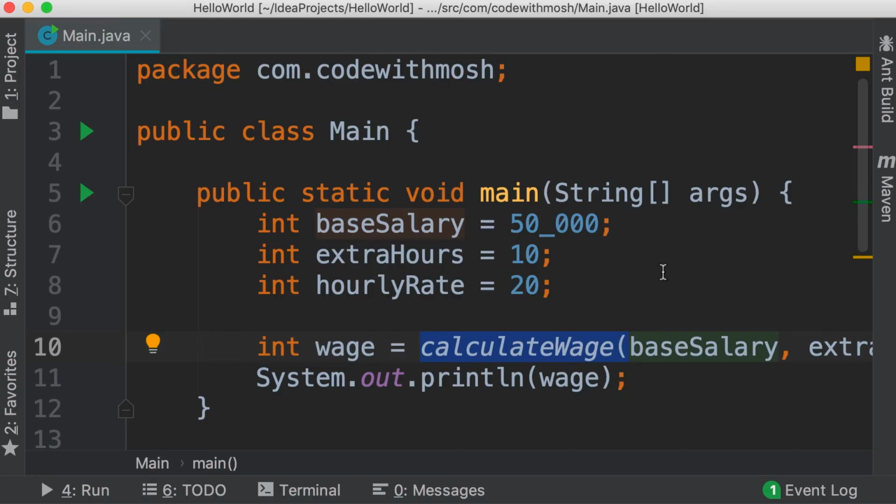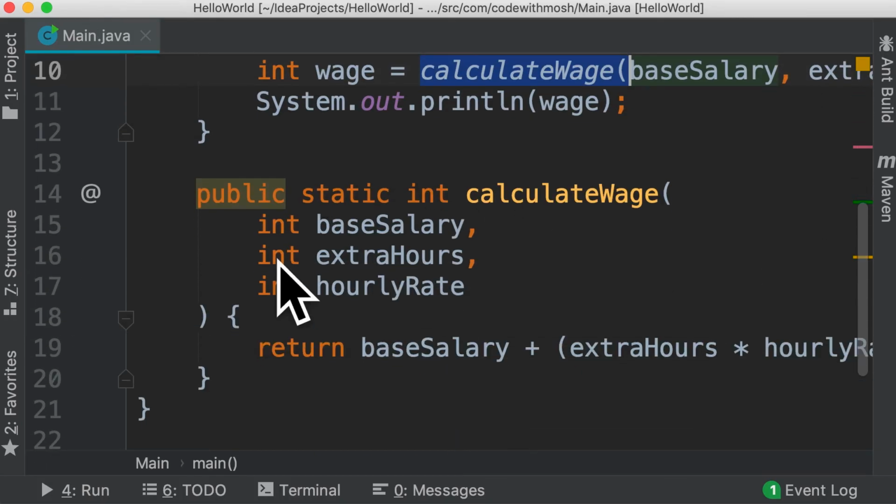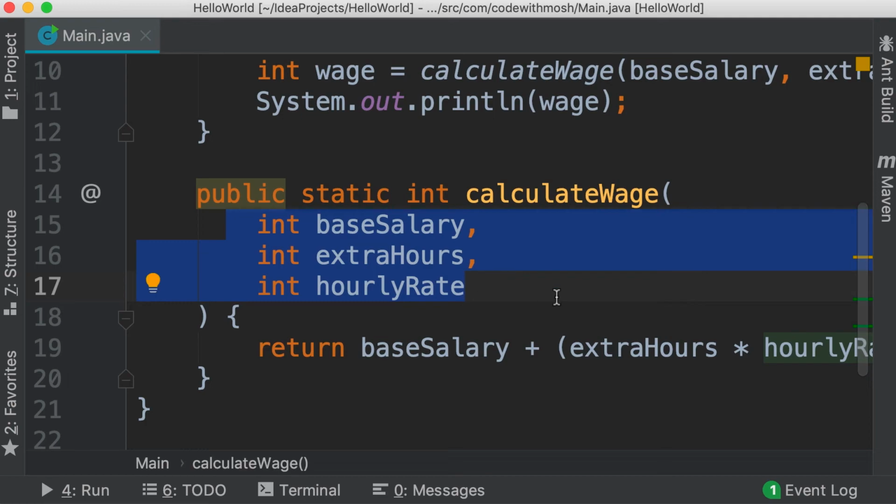Here's one of the symptoms of code written in procedural style. You will end up with methods that have so many parameters. Now, in this case, this method is not too bad. Here we only have 3 parameters. But I've seen developers who have functions or methods with 5 or even 10 parameters, sometimes even more. If you have methods like that, that's a definite symptom that you are not doing object-oriented programming. So if you're constantly calling methods and passing so many arguments, that means you're doing procedural programming.